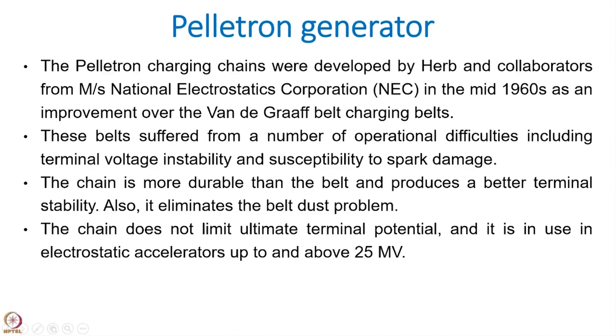And this has improved the charging efficiency and voltage stability considerably over the older Van de Graaff or even the tandem accelerator. Therefore, in pelletron accelerators, you can get much better voltage stability and hence energy stability, as compared to the tandem. The belt suffered from a number of operational difficulties, including terminal voltage instability and susceptibility to spark. As I said, because of that high voltage, corona needles or mesh, sharp surfaces were formed on the belt, and therefore those belts were subjected to sparkings.